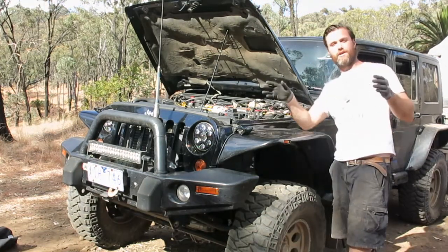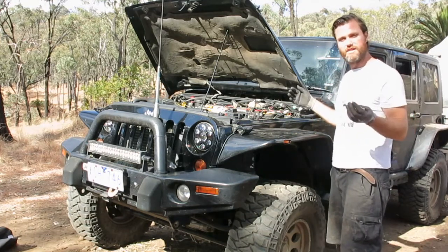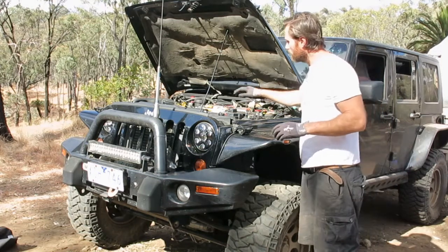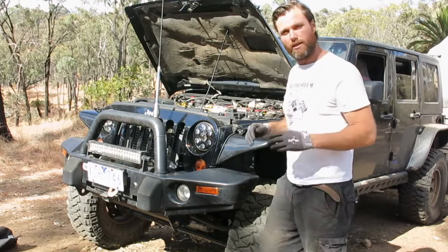So guys, the final thing I do in the engine bay is just to have a good look around. Make sure that there's nothing that looks suspect. Look at bolts, look at the alternator mounting, look at the cabling, things like that.